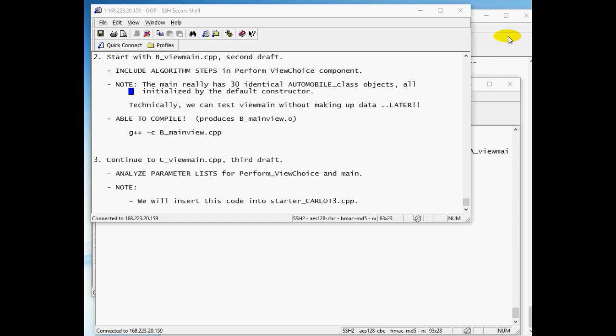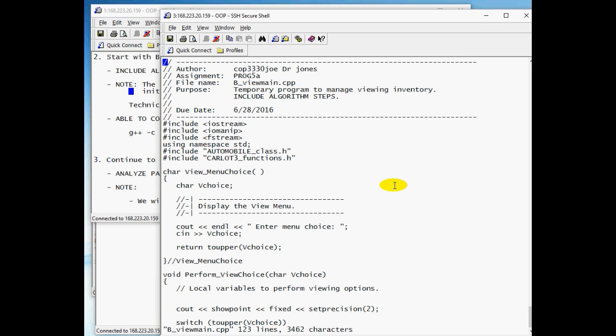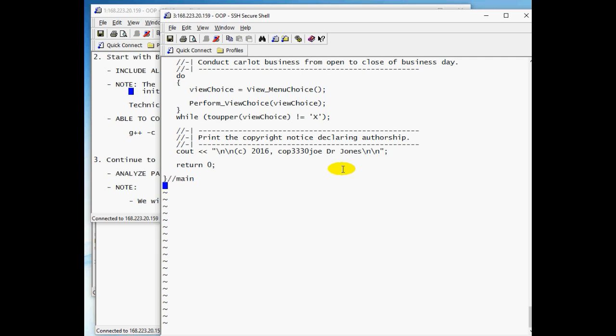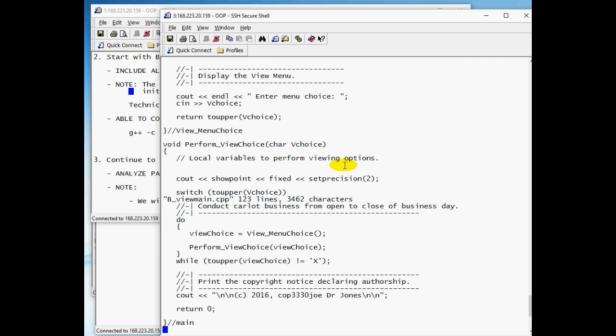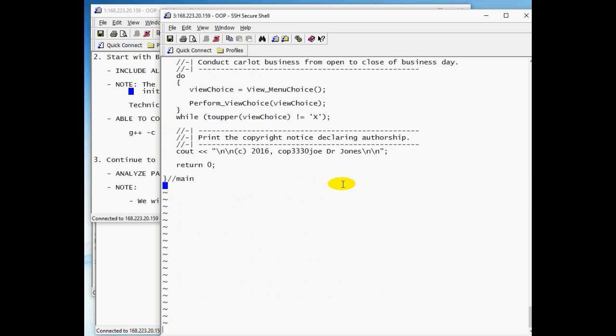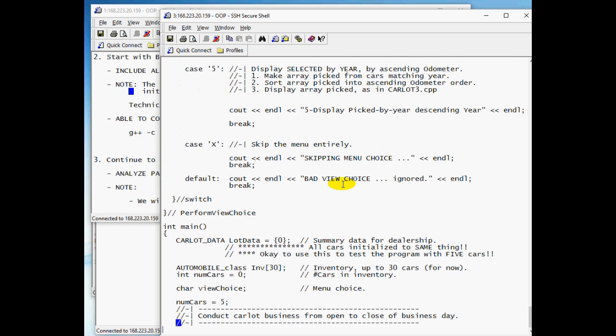Let's take a look at B. Okay, if we look at B, we see that we're going to do the algorithm steps, but let's go look at the main, and let's look at it a little. Dang it. Sorry about that. Let's look at the main, and notice that the main has an inventory of 30 cars.